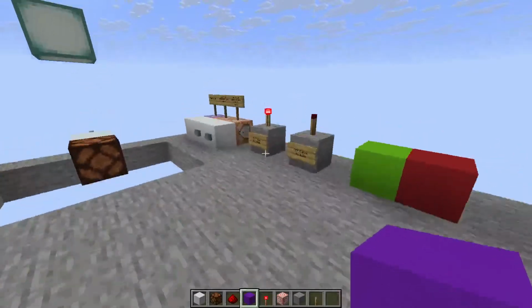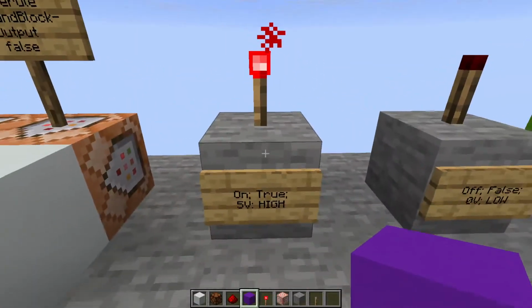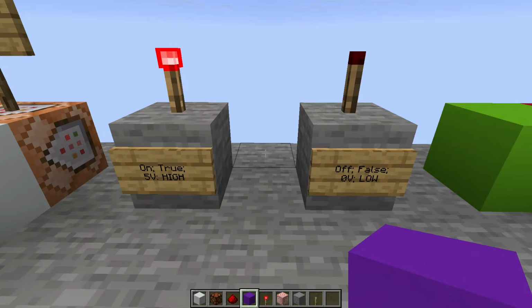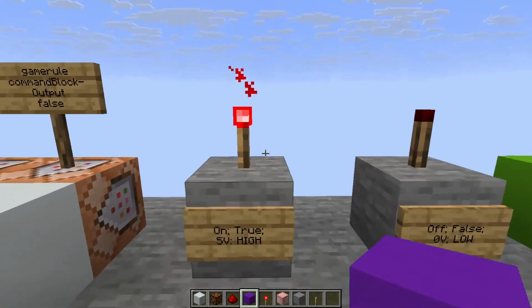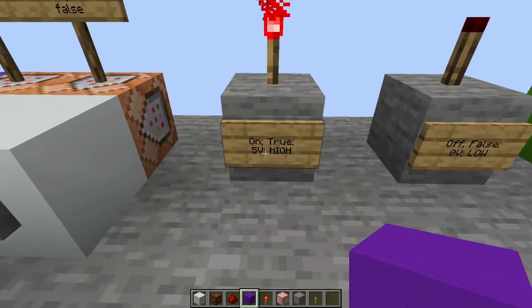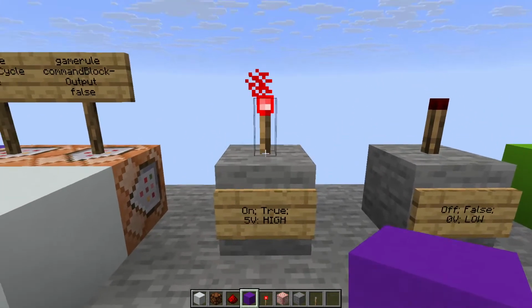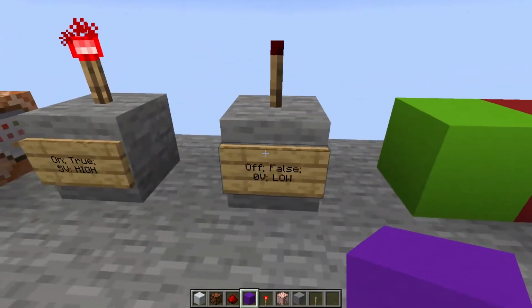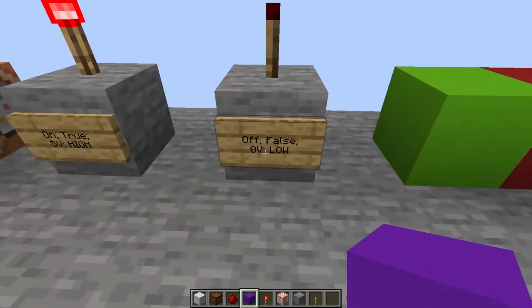Considering electrical systems, I have on and off represented here in all their various forms. A redstone torch that's on is true, 5 volts or high. So basically that just means, let's just call that yes. Off would mean false, 0 volts or low.